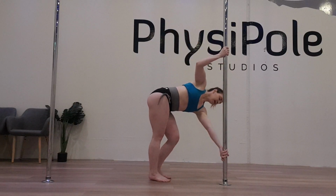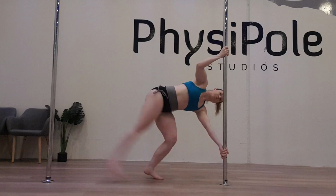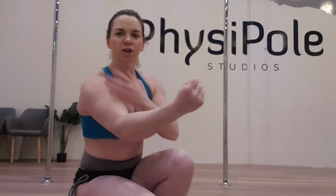So from here, instead of going this way, as you can see, it's putting the weight where we don't want it. We want it to come over the top of ourselves, okay? So you'll notice, even when I'm just coming a bit closer, even when I come into the finished position, I've still got the top arm bent because I have control of my body in that position. If I straighten it, which is what often happens when you're building up the strength, you'll go up and then your arm is like, no. So it starts to straighten out. But you really want to fight it and keep a bend in the arm to keep it nice and strong.